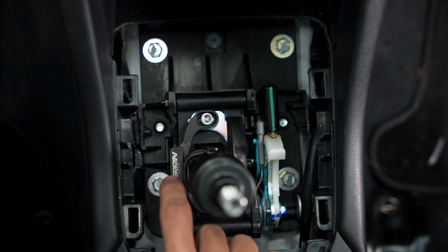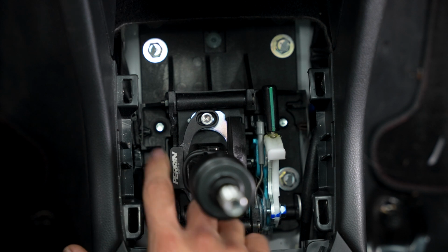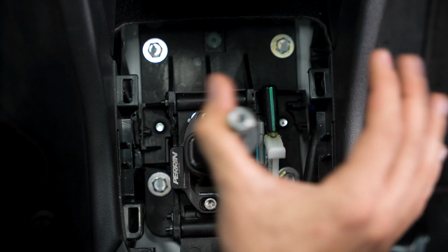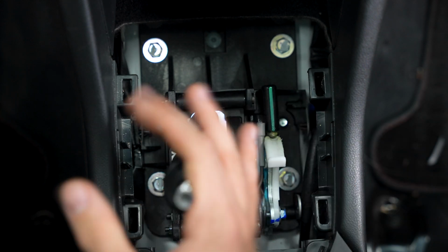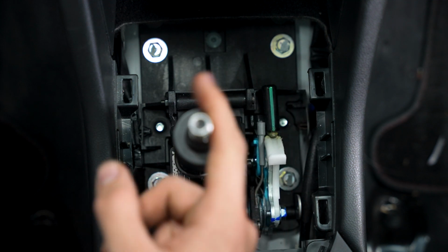Now when I installed the original Perrin shifter stop, I missed the memo about the two little washers that you have to put here. So as you'll see, our third gear slop is quite a bit worse than our first gear slop, which is basically non-existent.